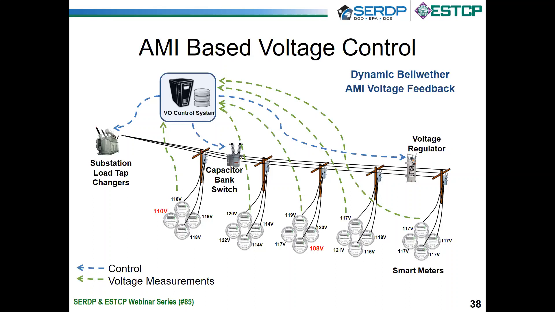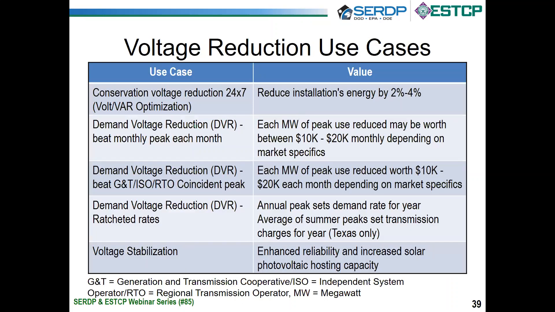The advantage of this control scheme is it gives distribution operators direct visibility of voltage to the customers if AMI has already been installed. It can leverage in a cost-effective manner the ability to deliver sustainable energy savings without changing customer behavior. This control scheme can also be implemented for other use cases for distribution system operators, including volt-var optimization, demand reduction through voltage reduction during peak periods — known as demand voltage reduction — and voltage stabilization, where the system operator's goal is to keep the circuit stable to mitigate impacts of distributed generation, namely that caused by photovoltaic power systems.